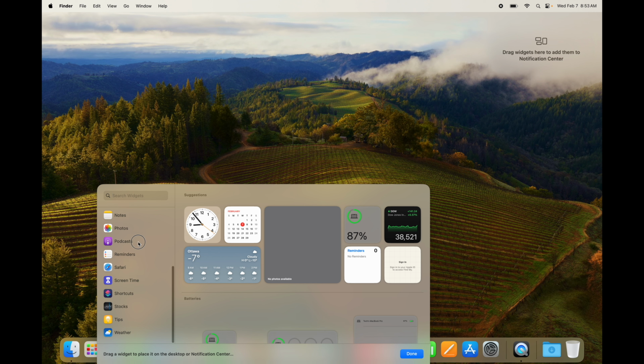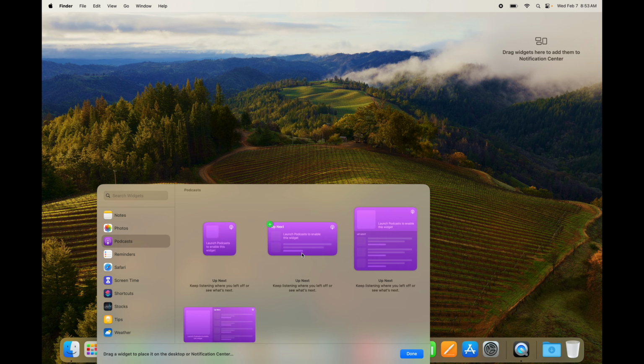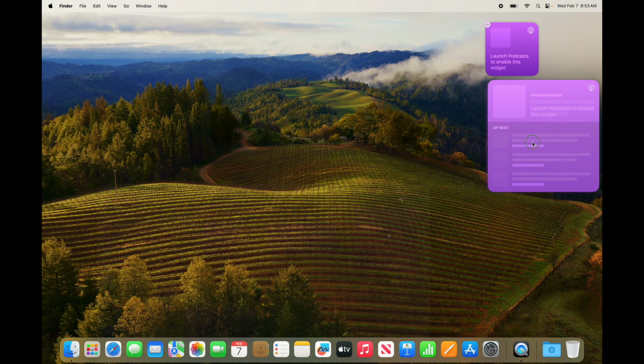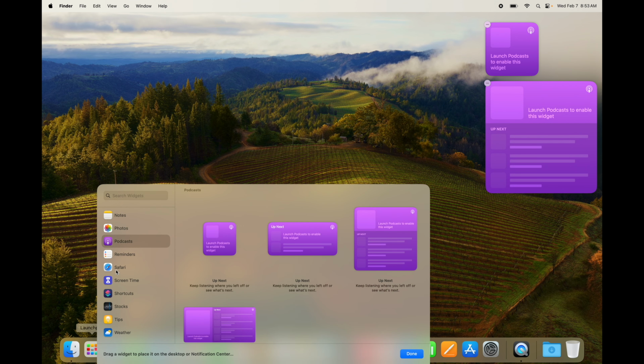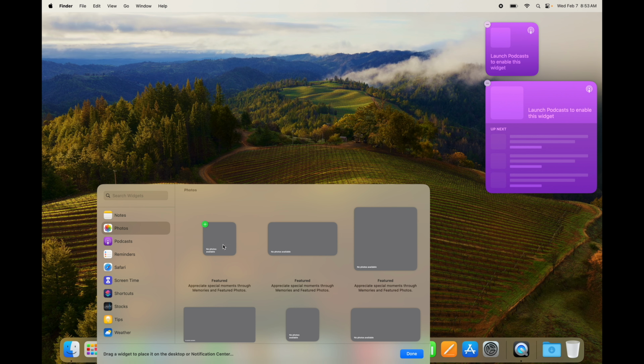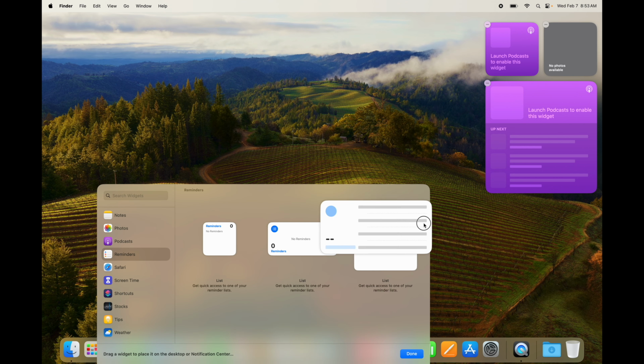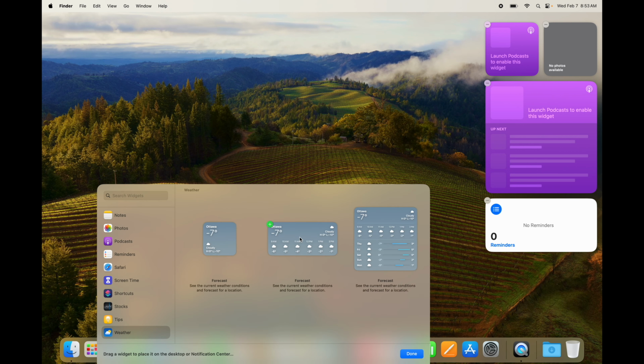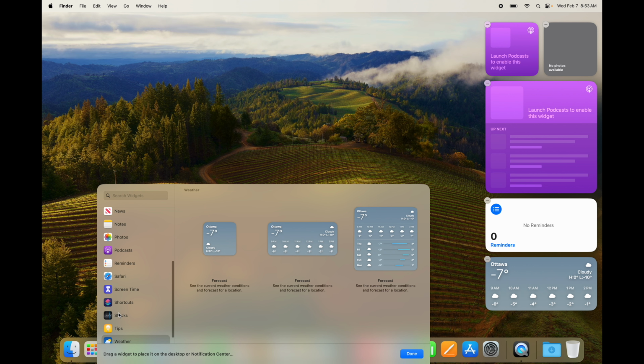But to add any widget for that matter, just click on the widget first, then see which look you like. So it could be like something really small, which looks like so. It could be something more extensive, such as this one, really big. You can also add photos, for example. You can add in reminders. That's going to be useful for, I think, most people. Weather, depending where you live, it's going to be very important. And then there's stocks and all that other stuff. So we can add in pretty much anything.